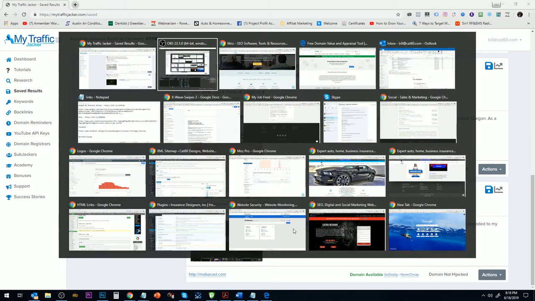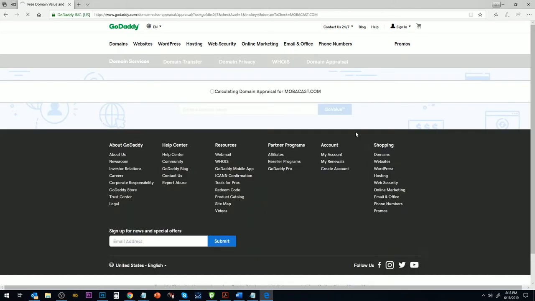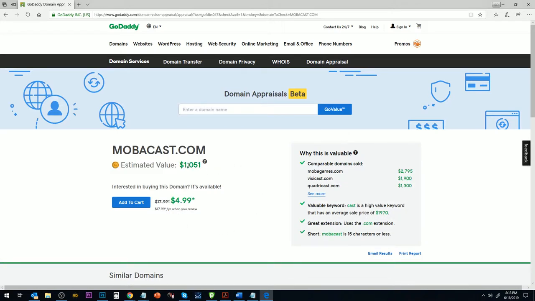So you copy this and you come over to GoDaddy, which has a domain value tool, and you can type that in there, and it's going to show you it's worth $1,051. Doesn't mean if you buy it, you could sell it at that. Remember, that's just the number. This is the reason why that number came up, because similar sites sold for around this much money. I'm going to be doing a review on another program after this one on how to flip domains, and it'll explain all this stuff to you. But if you pick this up and wanted to just flip it, you could probably get $200 for it, somewhere around there for this domain.